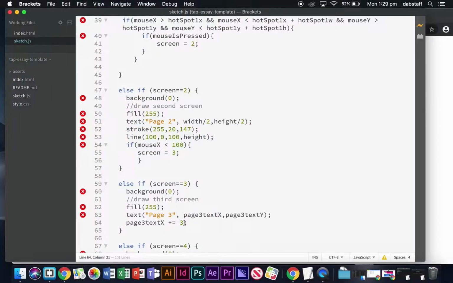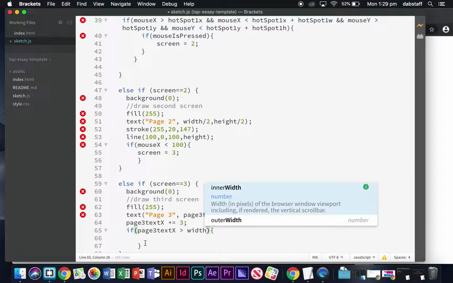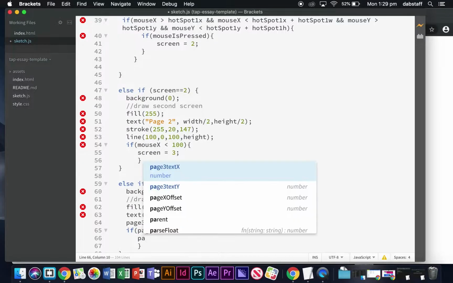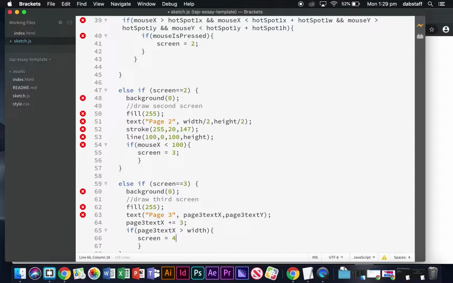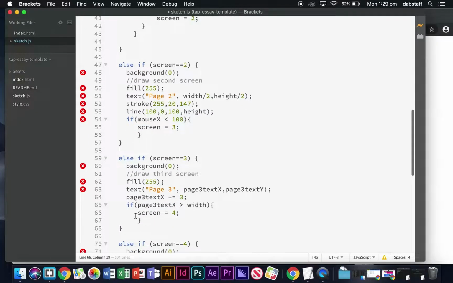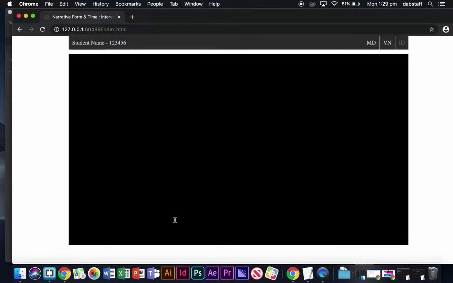And so we'll need to say if page 3 text x is greater than width, then screen equals 4. So once again, another condition, testing something, and then moving the screen forward.